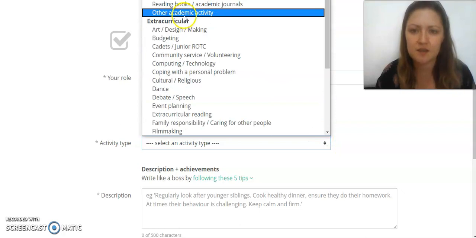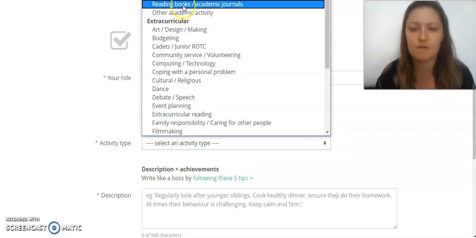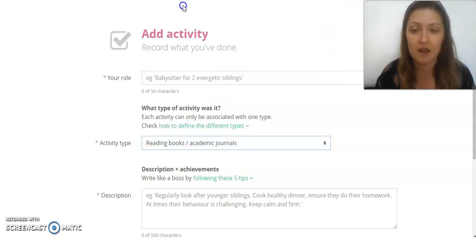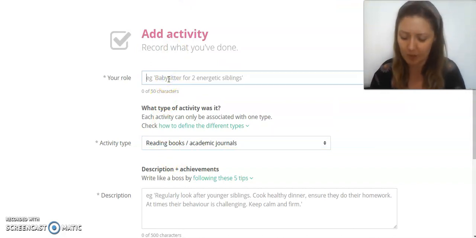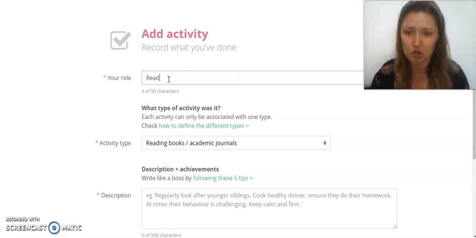For instance, one thing that I might pick on, say I was interested in studying literature at university, then I could click on reading books and academic journals. And for this, I'm just kind of a reader, okay? You don't need to worry too much about this role here, because this is just for your own note-taking more than anything.